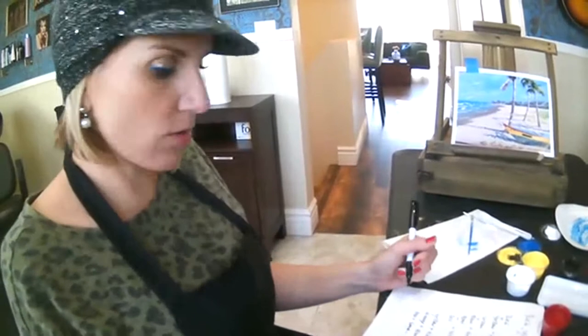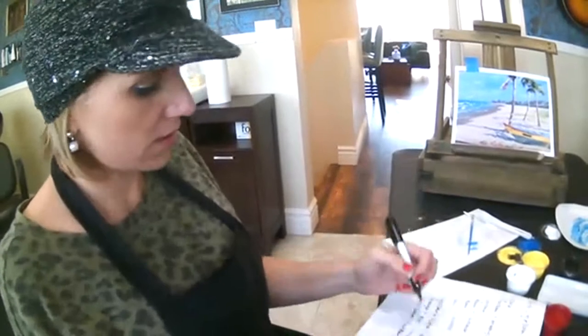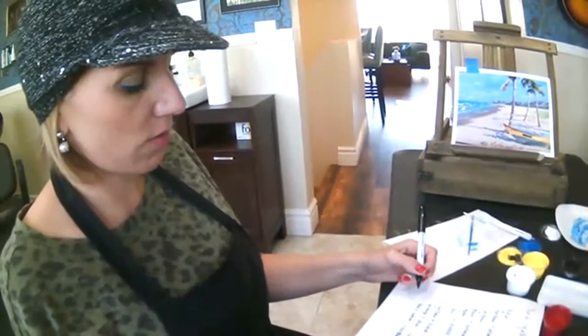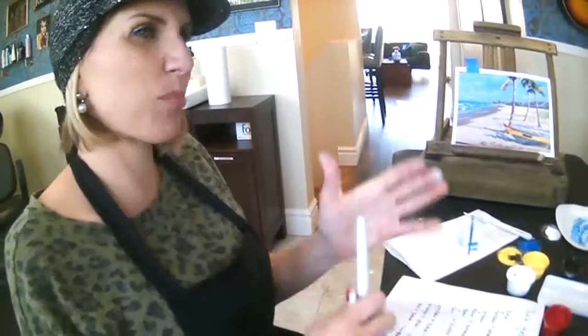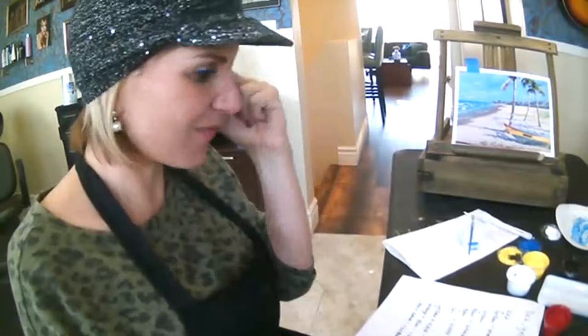To make brown or black, you basically mix all the primaries together. To get black though, you need to use more of the blue and more of the red, because it's darker — yellow's a lighter color. Some other terms you might want to know: if you're creating a tint, basically a tint is adding white to any color that's pure or saturated. If you're creating a shade — think of when you shade something, you make it darker — you're adding black to it.